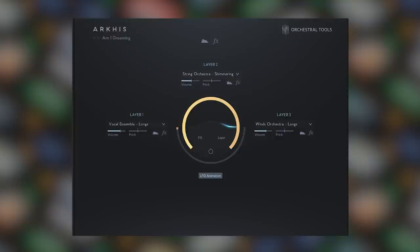So I think I know why they call this an underscore, as opposed to, I guess, just scoring. It really does feel like something wants to get played over it. Like, it's not an obtrusive sound, right? This is a bed. You could have like a monologue over this. Or you could put something like a cello over it. I actually have a cello loaded up. We'll try that in a smidge.